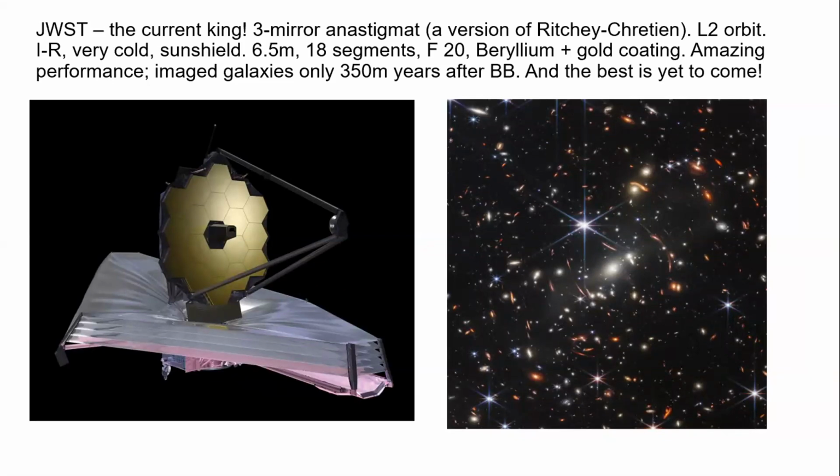It's in a special position called the L2, the Lagrangian 2 point, which is a way out beyond the Earth, away from the sun, about 1,000,000 miles away. That is because the telescope observes mainly in the infrared, and it has to be kept very, very cold. So they kept it well away from the heat that comes from the Earth and the Moon.